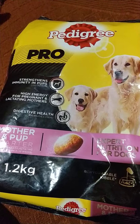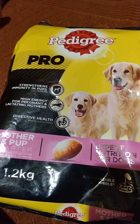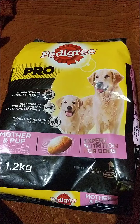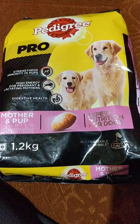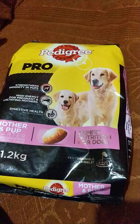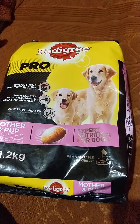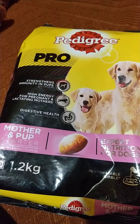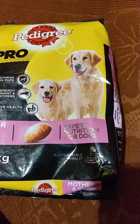I think Pedigree Pro was one of the best products and best options I considered. I have a large breed, so prices range from about 500 rupees to 800-900 rupees for supplements. One of the best options I found in the market was Royal Canin, and then this Pedigree Pro which is meant for the mother and the puppy up to 12 weeks. Another one was a new brand called Fiddle, which is also an expert nutrition brand.